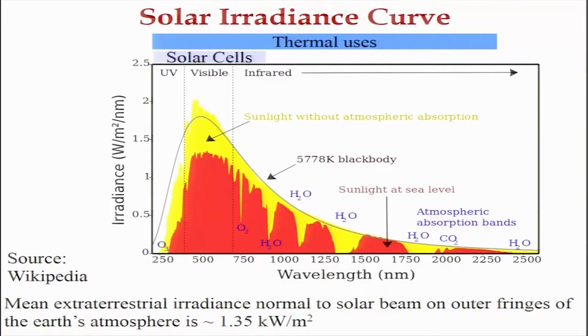So in this whole plot, if you now look at these segments, the first segment from UV to about 900 nanometer, 800 nanometer is useful for conversion through solar cells or solar photovoltaics, whereas thermal uses of solar energy range directly somewhere around 300 nanometer, 250 nanometers, right up to IR region. So IR region is far more broad, and this is what is very useful for thermal uses, whereas the high energy part centered around the visible region is what is useful for the solar photovoltaics.